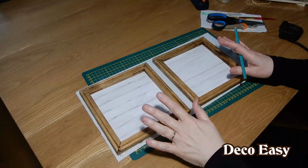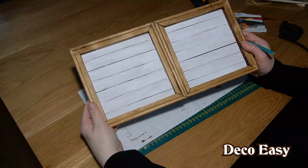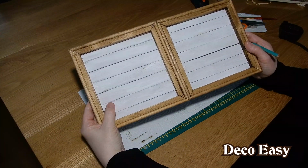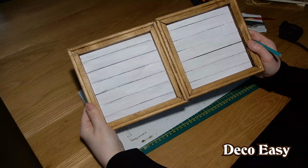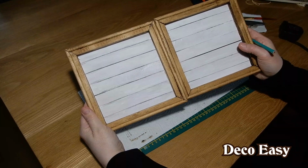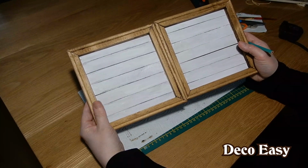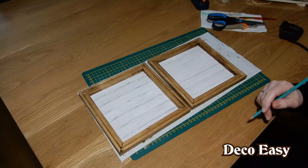Yes, I'm already back very quickly, because I just wanted to show you in between what's the difference it makes. Just do a little bit with your gray pencil. You already see how different it does make, because this one I didn't, and this one you see already I did, and it really makes a difference. So I'm going to do this one also, and then we're going to my computer.